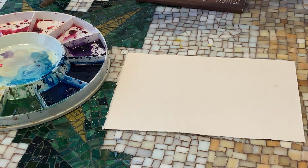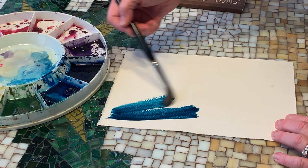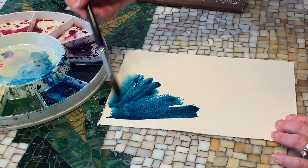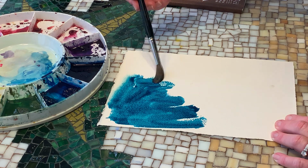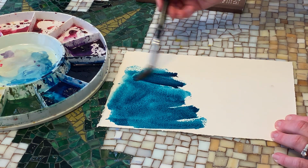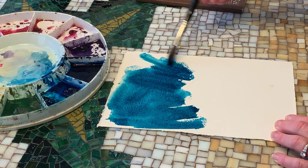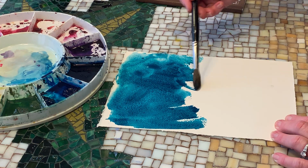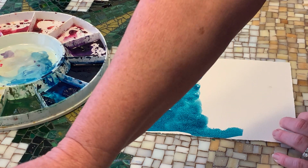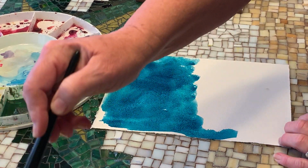So I'm gonna start off with a blue. That is a dark blue, isn't it? That's a lot of pigment. That's a blue green. We need some water. And maybe, I see I got blue green. I'm gonna go with some purple.